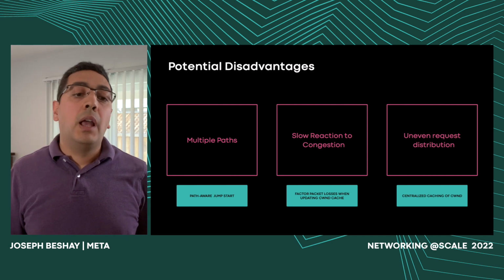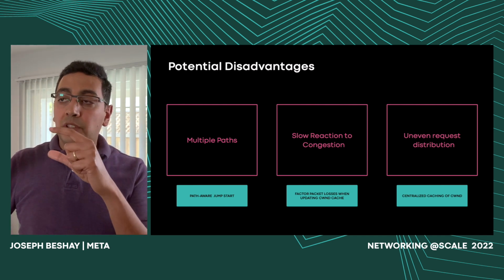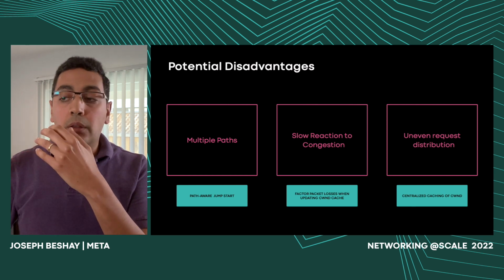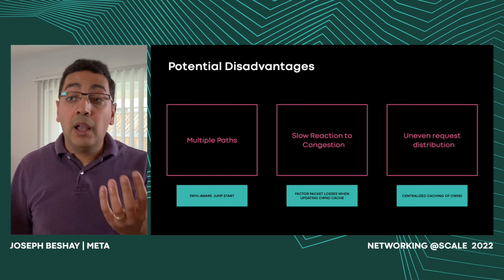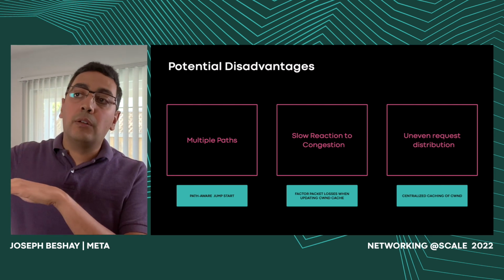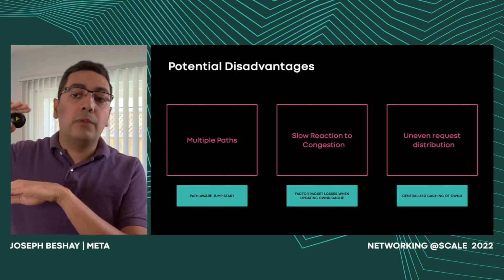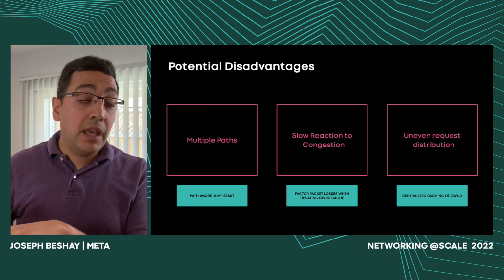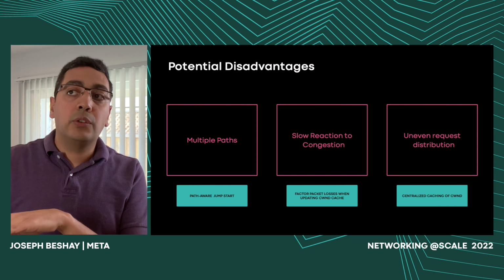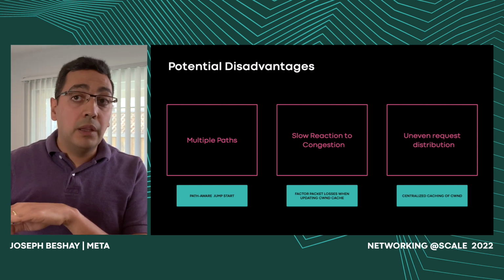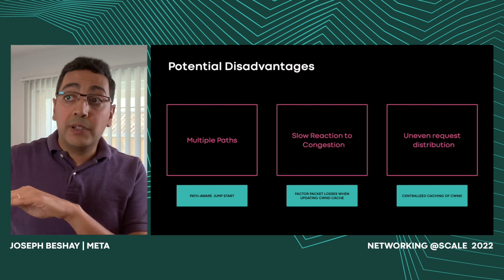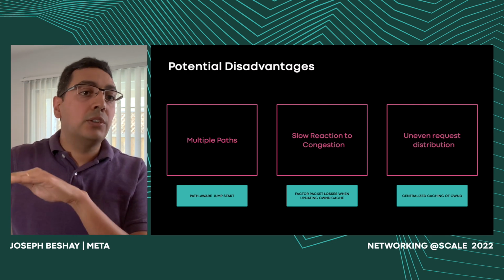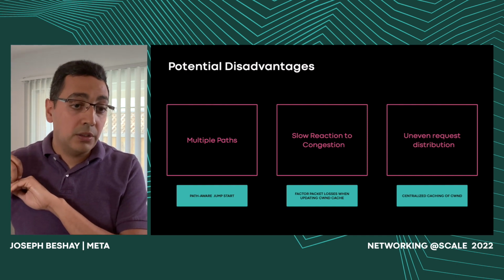The third thing we're thinking about is the more we roll this out, the more processes will have this individual local state of the link. And the request distribution between these processes, running on the same or different hosts, is going to significantly impact the accuracy of their views of the state of the network. If one process gets a lot of large requests and the other one does not have any, then the one with the large requests is going to have a more accurate view of the network than the other one. And if these large requests do not overlap at the same time, then both of them will not have very accurate views and could have an aggregate congestion window that is higher than what the link can actually sustain.